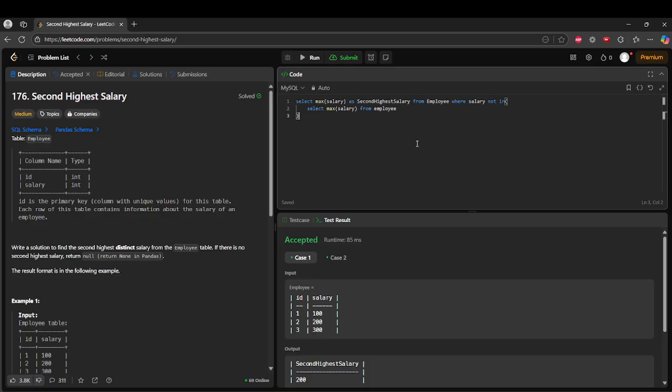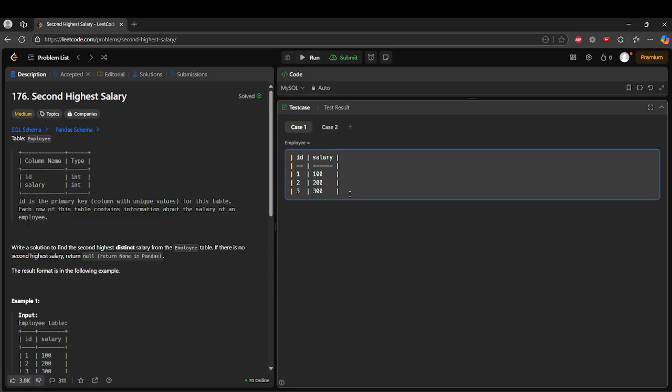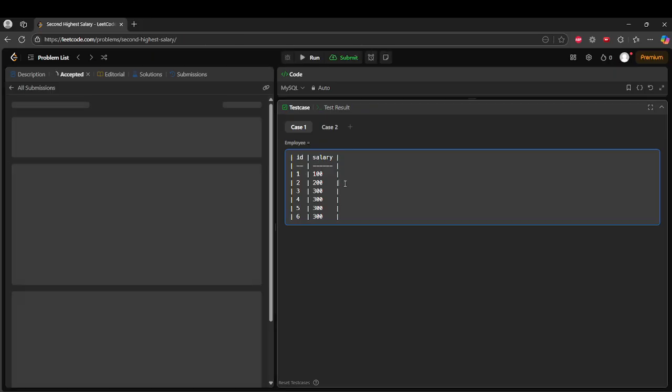And there is another way. SQL directly provides us with a facility called offset. What offset does is that if you have this table and you add an offset of 1 to it, the row with ID 2 will be returned.